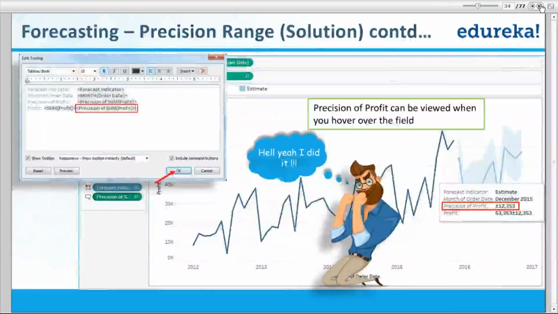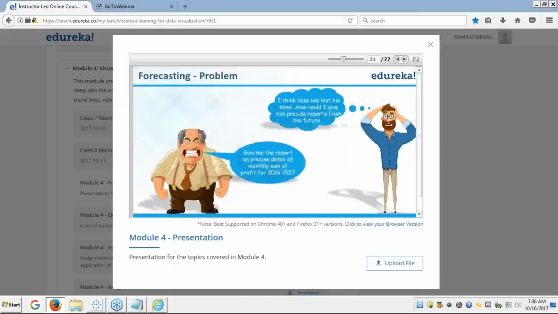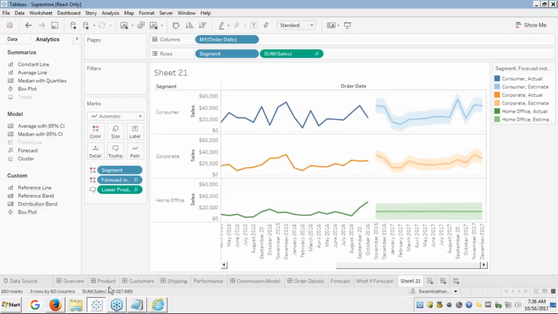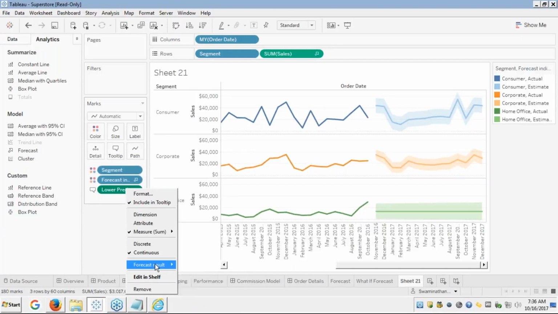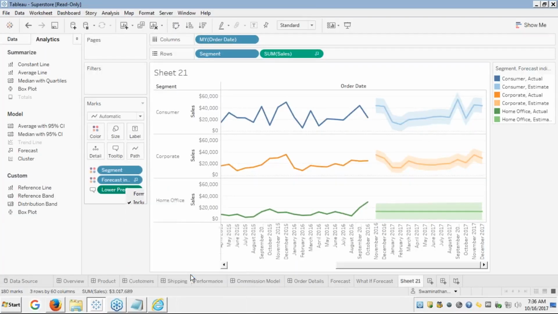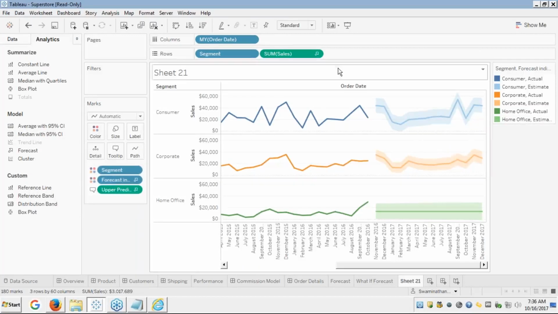After you choose that, you will be able to see the results, which appear with your upper and lower prediction intervals or with your precision. So that's what we did here. We just went to this forecast result and chose the upper prediction interval or lower prediction interval. You just need to control click the sum of sales and then drop it on the tooltip in order to see that in the tooltip.